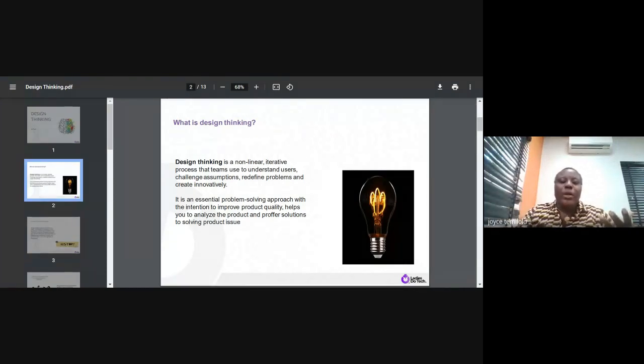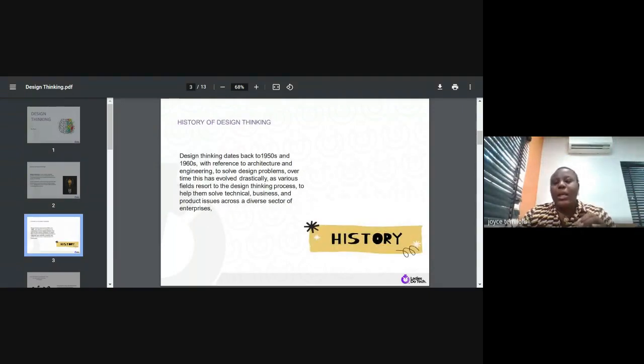So moving ahead, we're going to talk about the history of design thinking. And like every other product management process, like Scrum, there's always a history to it. Scrum was taken from, I think, baseball at the time, right? There was a history to why we needed to use Scrum in product management, the same way with design thinking. It dates back to the early 50s and 60s where architects and engineers came together to ensure that what they were solving for was actually going to be a building that's going to stand.